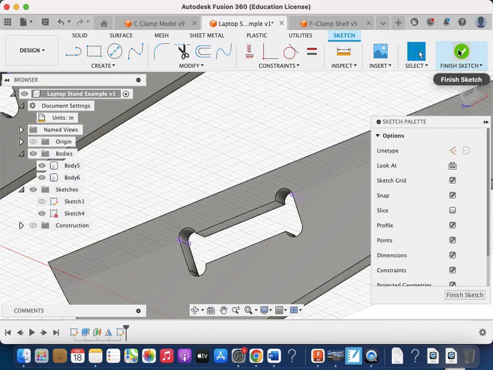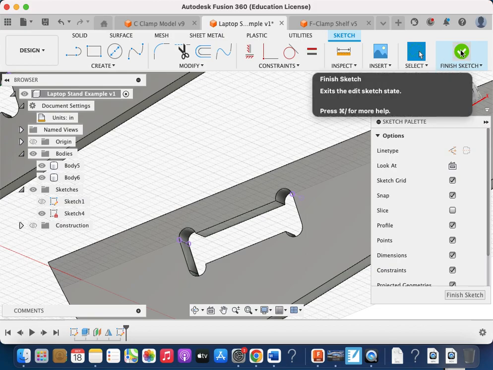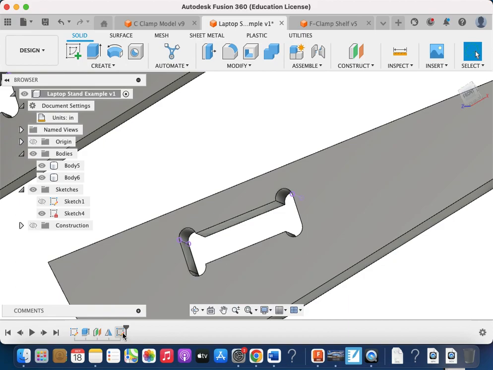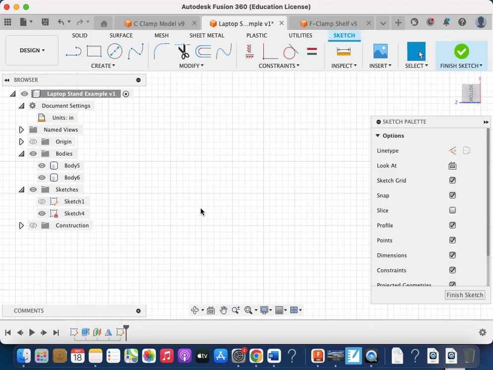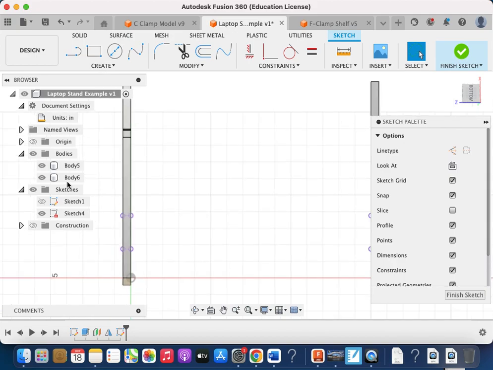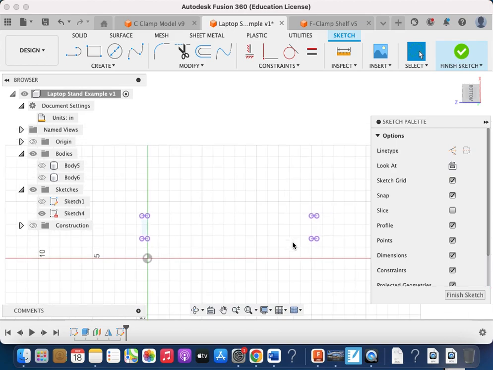All right? Now, I'm all thrown off in terms of where my plane is. So a little trick around that is to go to Finish Sketch, and then go back and Edit Sketch. And it'll take you back to the view that you're looking for. Okay? And I'm going to hide my bodies. I actually don't need my bodies anymore. And you can see I have projected those lines onto my sketch. Now I know where the holes are.